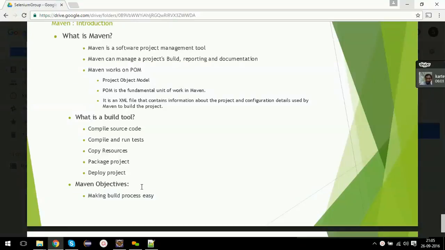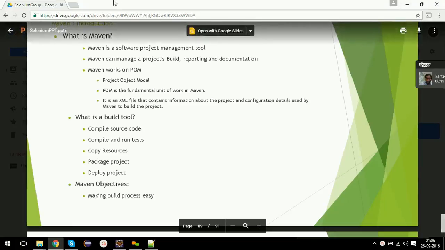Another important concept is Maven. So far we have learnt about the Java concepts, TestNG concepts, and Selenium concepts. But if you want to excel at framework level, if you want to be an expert in creating and setting up frameworks, the next big thing that you need to learn is Maven, because it provisions or automates complete software management of the code, or test code, that you have written.